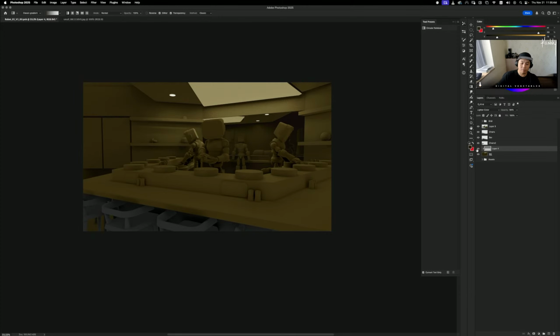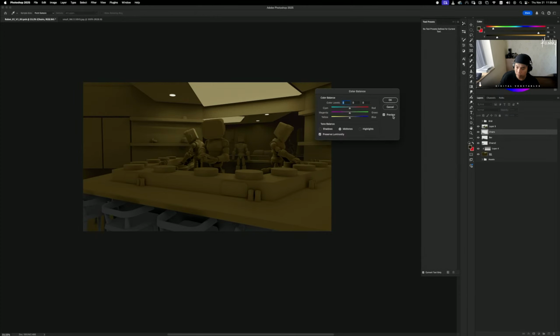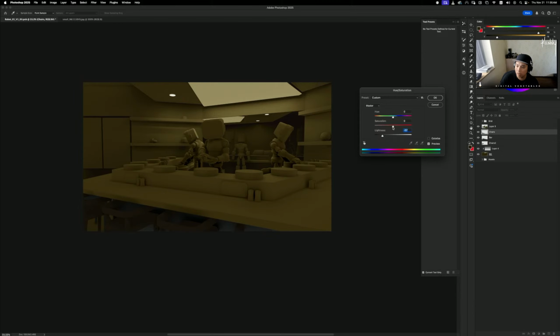I'm just inching my way towards what could possibly be the tones we're looking for. Let's go something like this, and darken that down a bit. And I'm going to go more towards yellow because that's what I want. Sick. Okay, bar. I can go pretty dark.